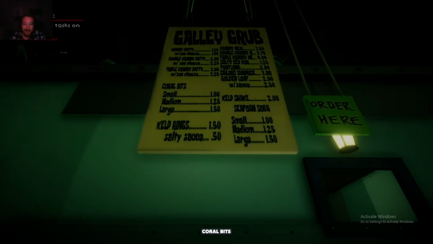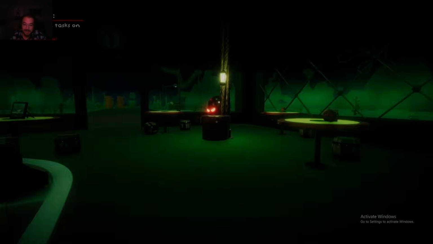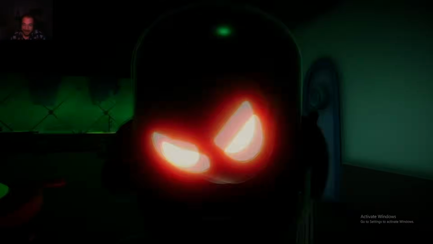Speaking of, what do we got on the menu? Coral bits, kelp shake, sea foam, soda. Oh shit! Oh god, I can't sprint, right? Oh my god, okay.